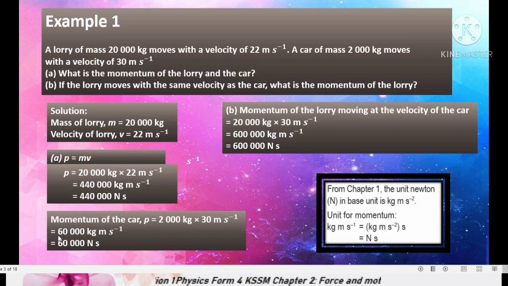From the value of A and B, what we can say about the momentum of the car and the lorry. So look at the car, smaller mass, travel 30 meter second negative 1. The lorry, greater mass, travel at the same velocity, 30 meter second negative 1. So look at the value of momentum. For the lorry, it's 600,000 newton second. For the car, it's 60,000 newton second. Obviously, we can say momentum of the lorry is greater than momentum of the car due to its higher mass. So mass affects momentum. Or in other words, we can also say that velocity also affects momentum. So there are two factors that affect momentum, mass and velocity.